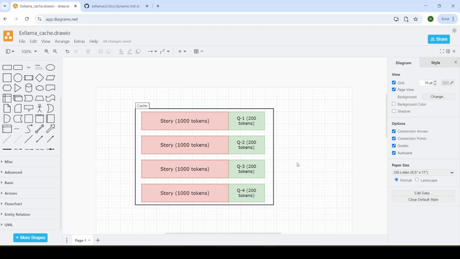In today's video, I'll be explaining how the ExLlama cache works and how to effectively determine what size it should be. Now, I've already explained this before in my previous videos, what the cache is and what it's used for, but let's go through it again quickly for those of you who haven't.